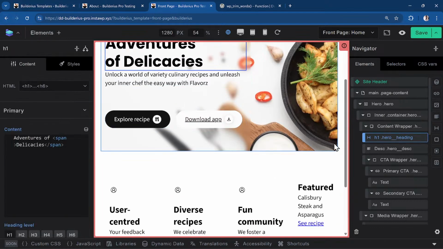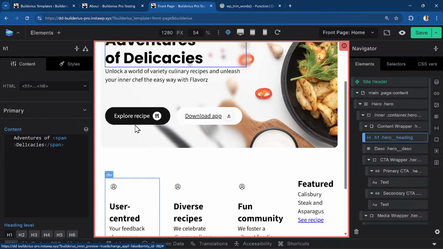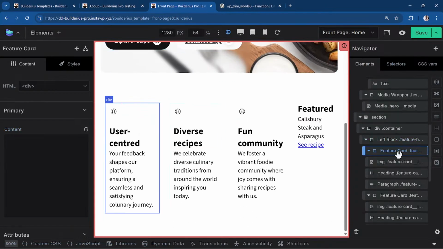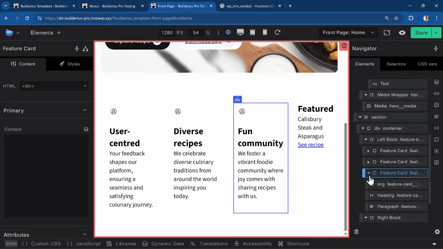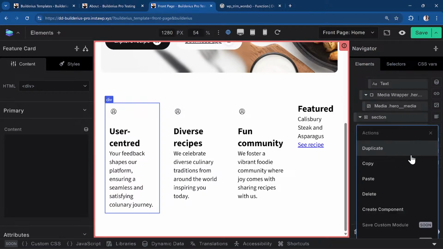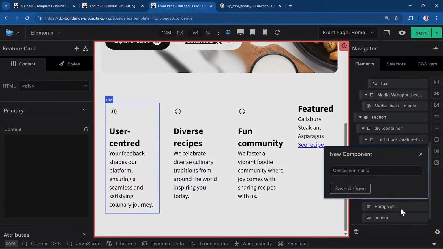So let's see. Let's say I want to convert this feature card into a component. I have 3 of them, and they are basically the same design. So I'll click on one, right click, and say create component.